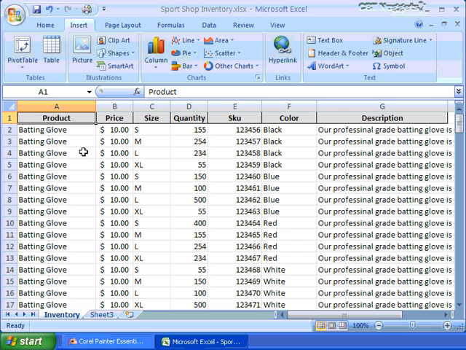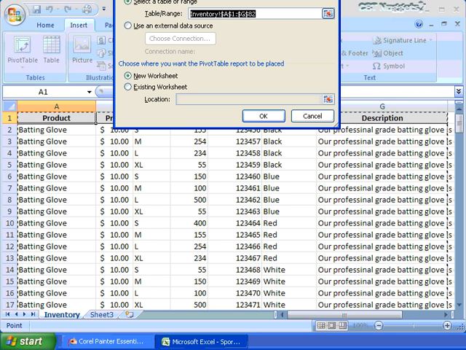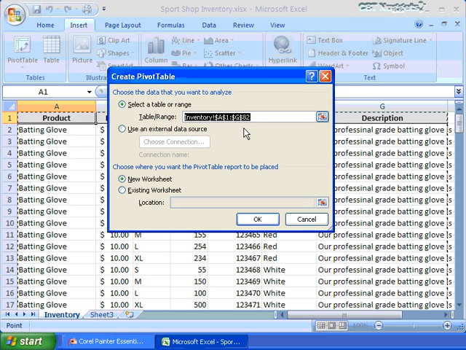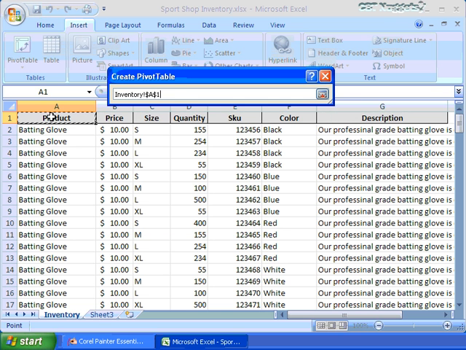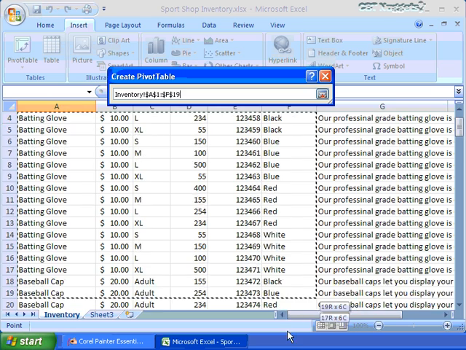So the first thing we need to do is find the command. It's here on the Insert ribbon under Pivot Table. If I click this down arrow, I see I could create a pivot table or a pivot chart. I'm going to go for a pivot table. Of course, I could always just click this button here as well. It's already indicating the range of information, but as usual in these dialog boxes, when you click the button with the red arrow, you can go out and select the data.